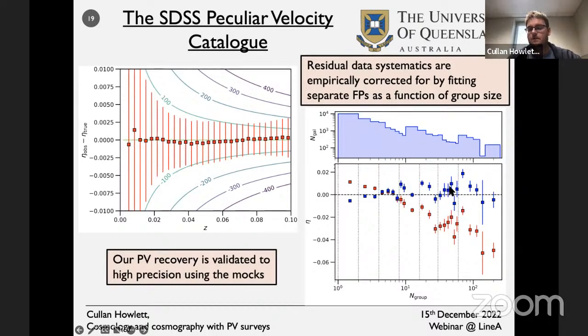But the other very likely or equally likely scenario is that this is actually systematic in the data. For instance, because you only measure rich groups at low redshift, because you're more complete at low redshift. And so there is a redshift dependent effect here. So you're not perfectly magnitude limited, for instance, or in rich groups, you have intra-cluster light, which affects your surface brightness measurements, for instance. And so these things, if someone was to take the data and wanted to look at that in more detail, I'd be very happy if they were willing to do that. The data is all online, and all the mocks, and everything that someone would need to carry out these tests is all online. So yeah, it'd be interesting if someone wants to do that.